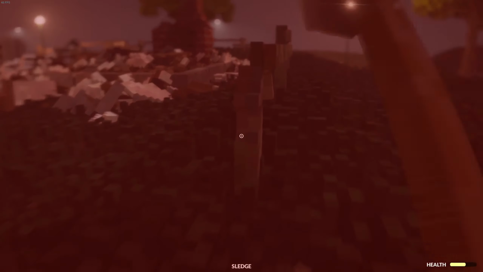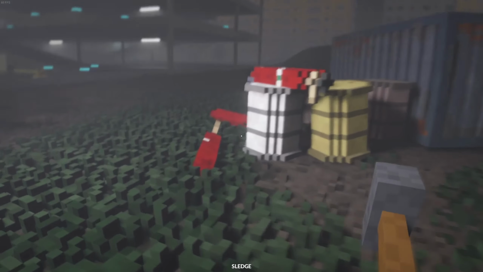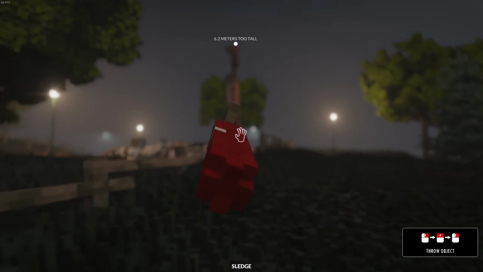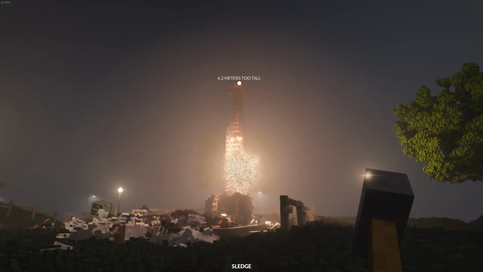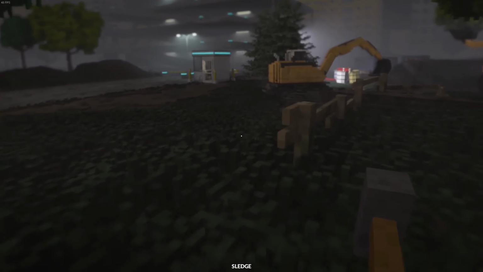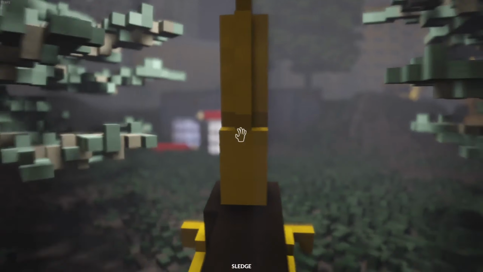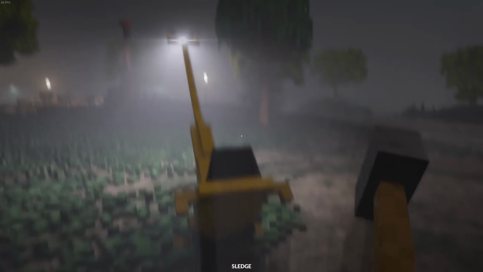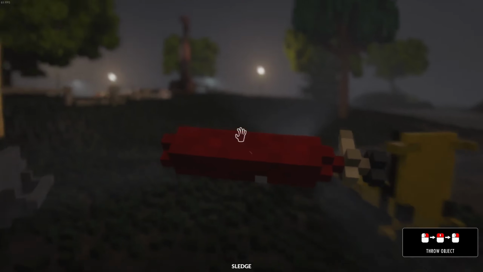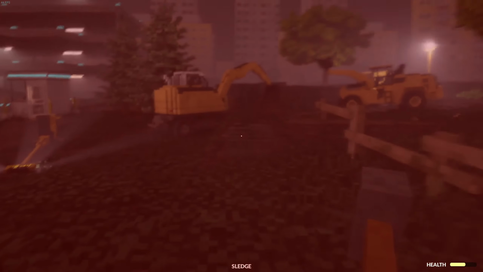Oh. Also, health is apparently a thing. Good to know. I wonder if we can use one of them diggers. I'm not really doing any damage here. I mean, not a lot. I don't think brick is that strong. What is this? Oh, it's just the light. I'm throwing him too low.